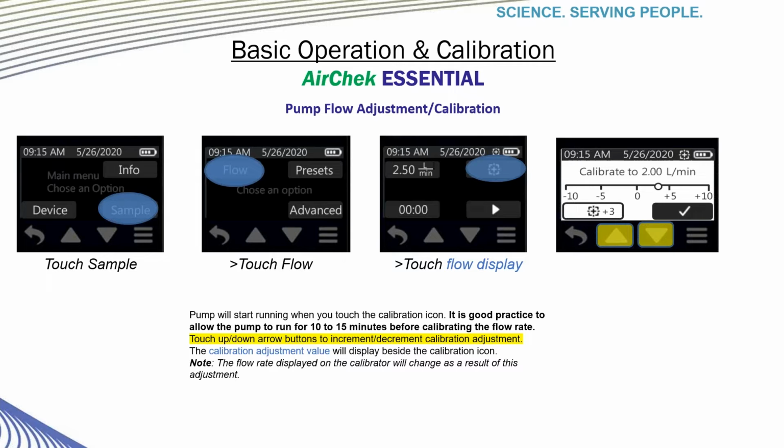Please note there are other features that I did not include in this presentation due to time considerations, but I did not want to continue without making you aware of a couple of these. One of these is the ability to sample in constant pressure and the ability to set up 4 different preset parameters to quickly choose from if you have the same sampling needs every time.